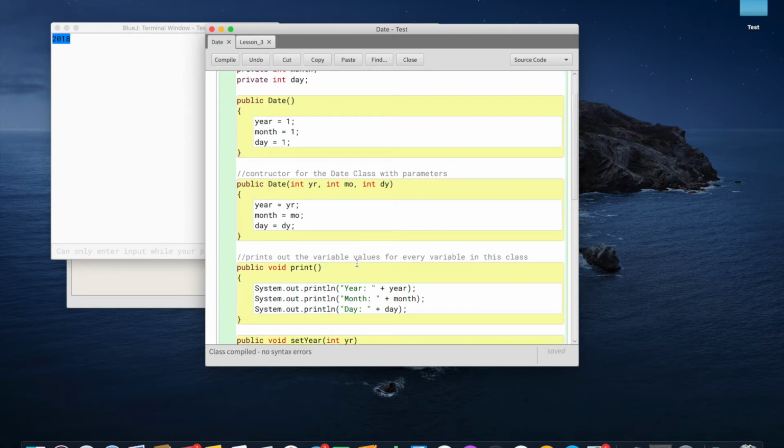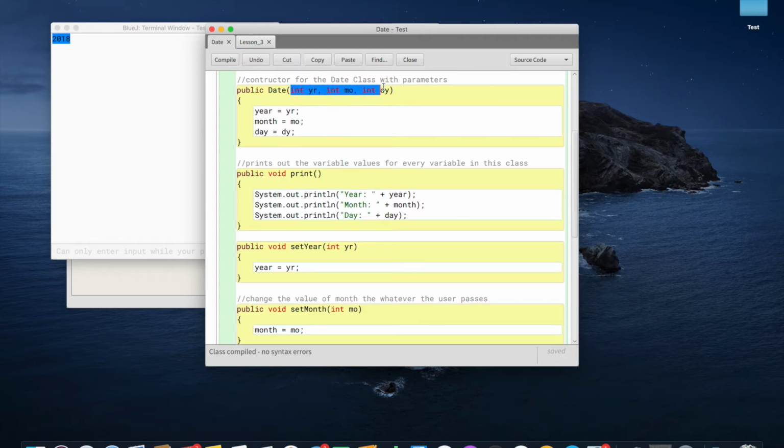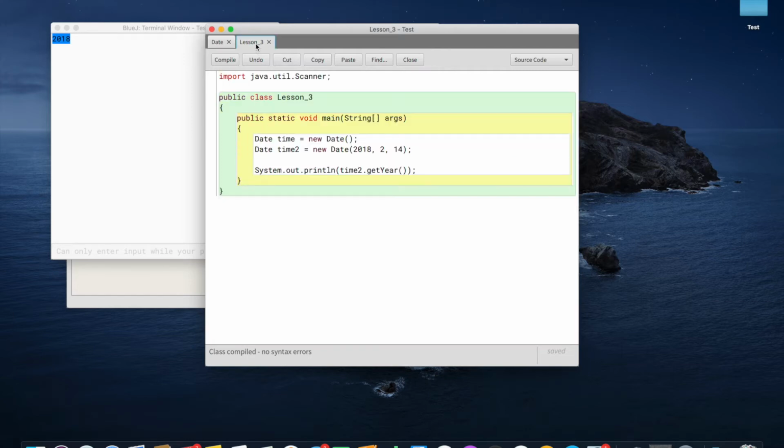And the same thing can exist with methods. Say we had a method called print, and then there was another method named print, but it actually had a parameter. That would be called overloading. These things, as I have mentioned before, are called parameters, what are passed by the user into the method. And you can see that over here when we're passing values, we're passing them to the parameters.